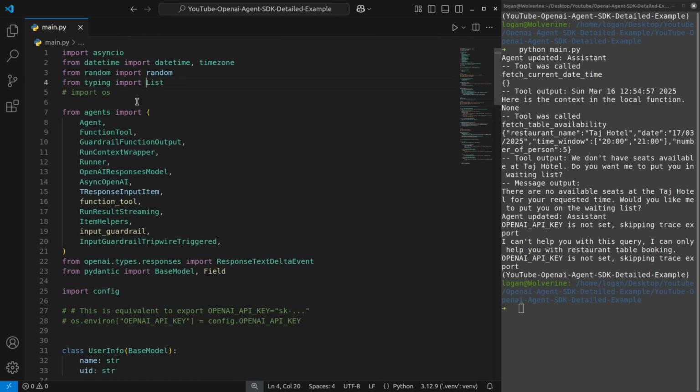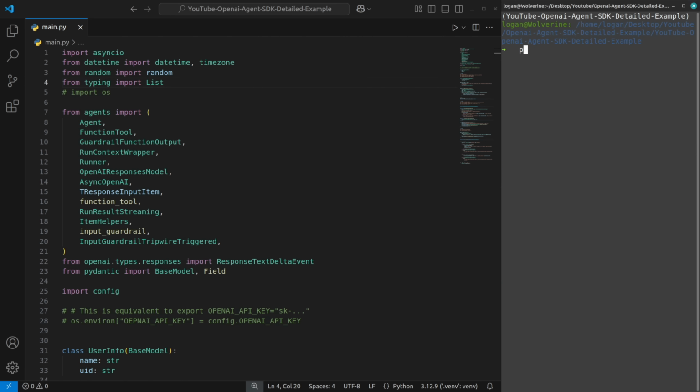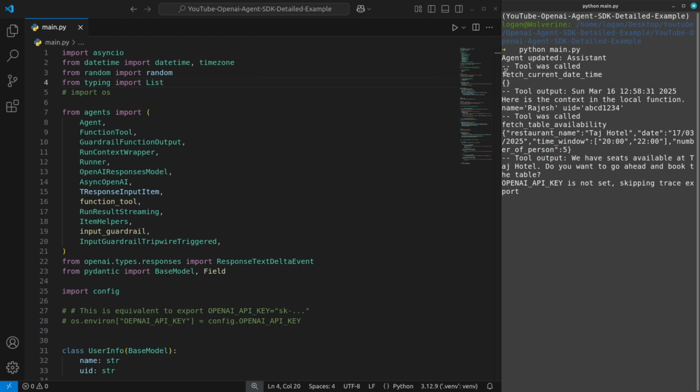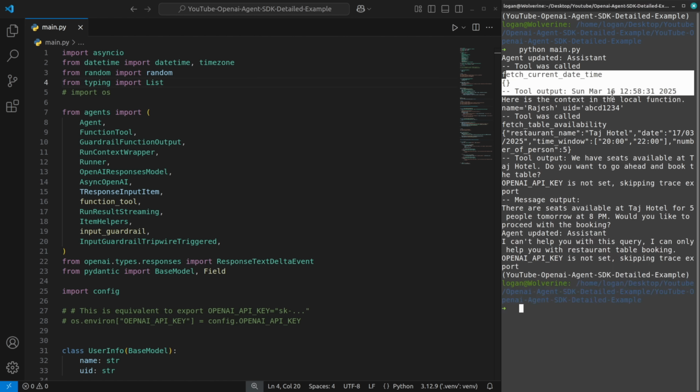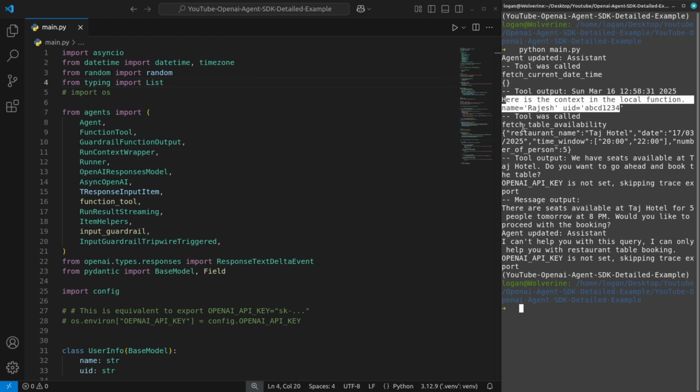So when I save this and when I run this, you'll see that this tool was called, this was the tool output, and here is the context available in this fetch table availability, and then you can use this context to do anything that you want to do.